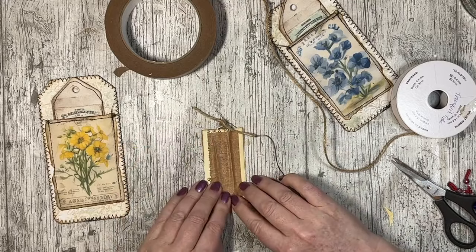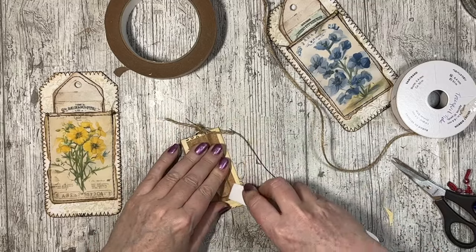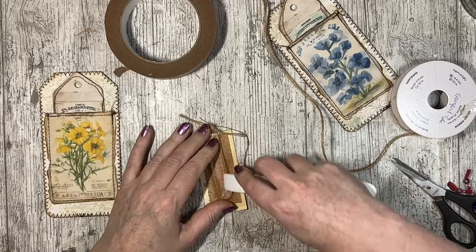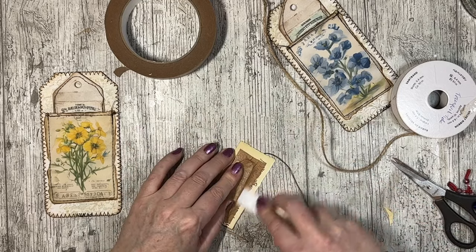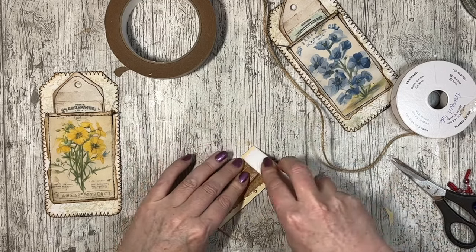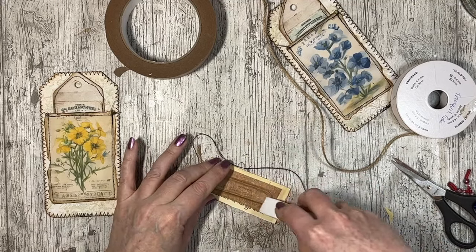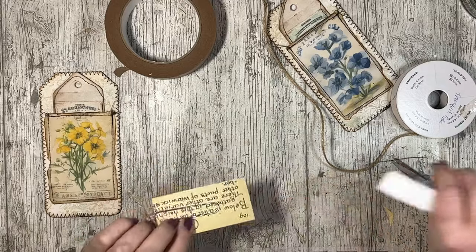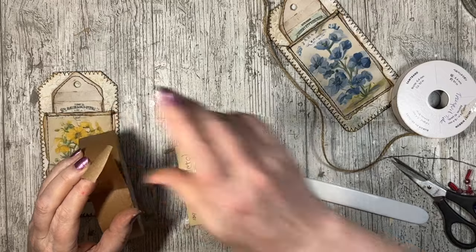I mean, you can glue if you haven't got packaging tape. That's another way of doing it. But because it's such a heavy weight, I'm going to do both. I'm going to do a bit of this, and then we're going to glue all the way around it as well. So that's that. And then we'll do a bit on to the side. Doesn't have to be quite so long on the other side.